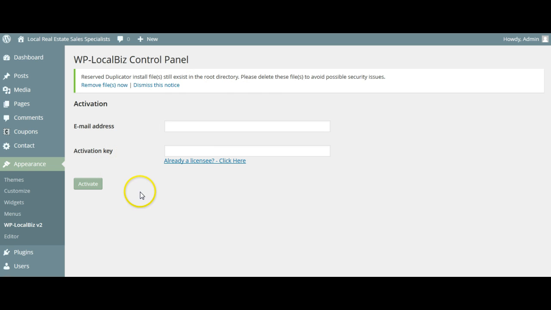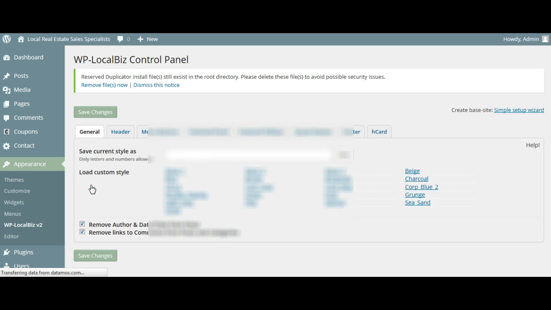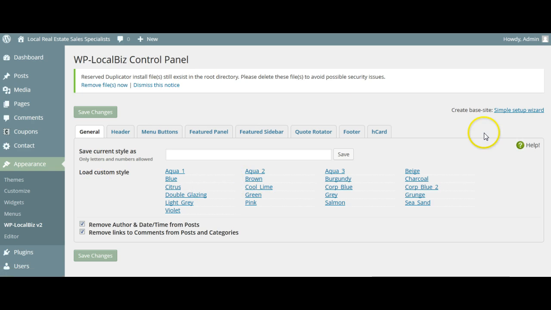So we're going to activate that, and I'm just going to blank this out while I do this. Okay, that's that one. Activation key is that one, and we're going to activate, and there we go. Okay, so that's all done, ready to go. I'll come back to this in a moment.